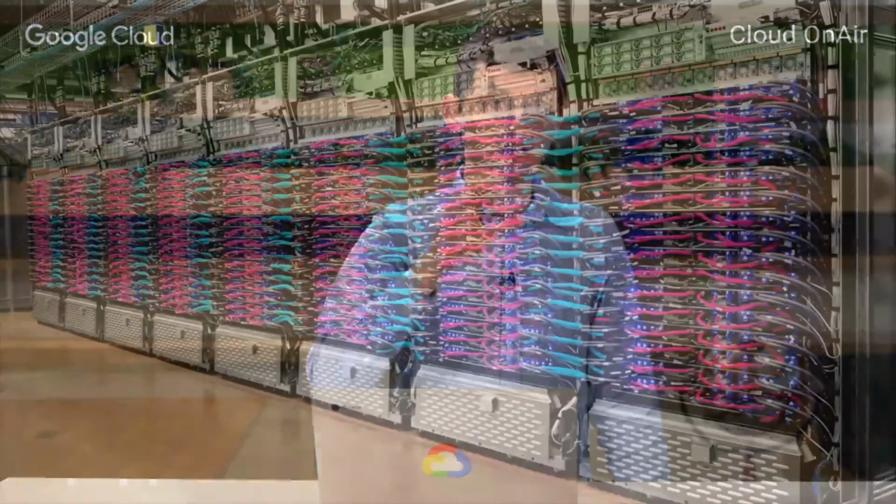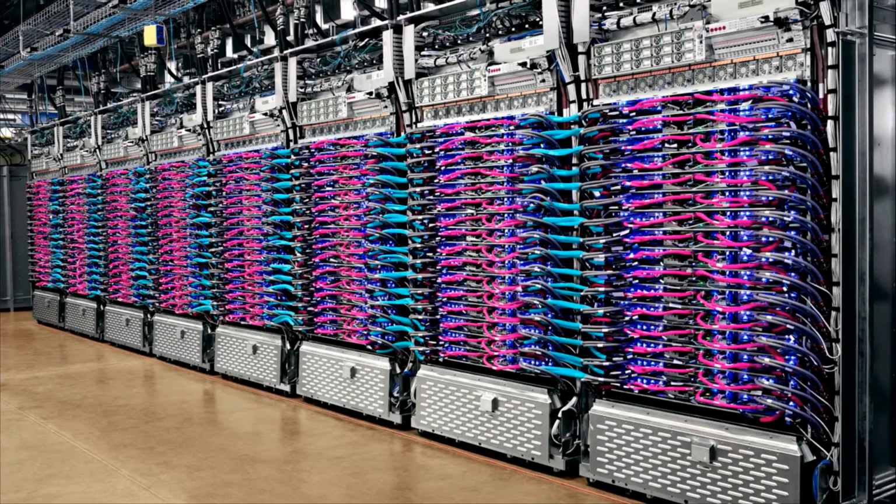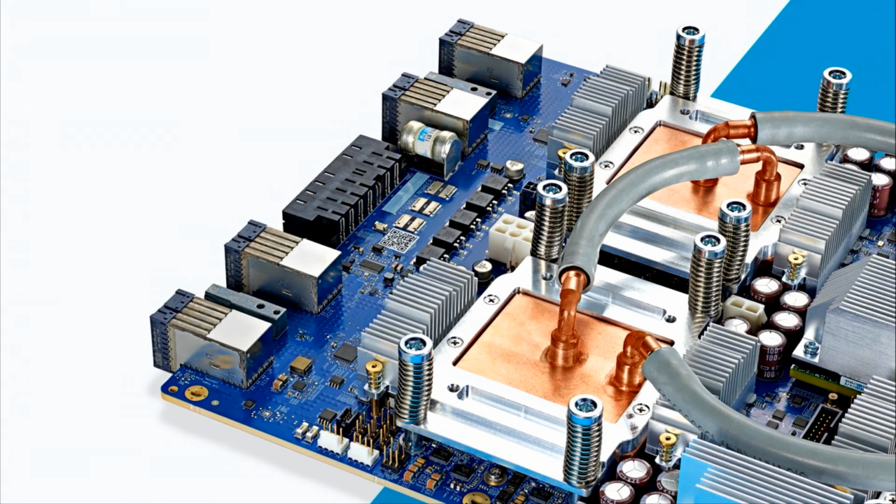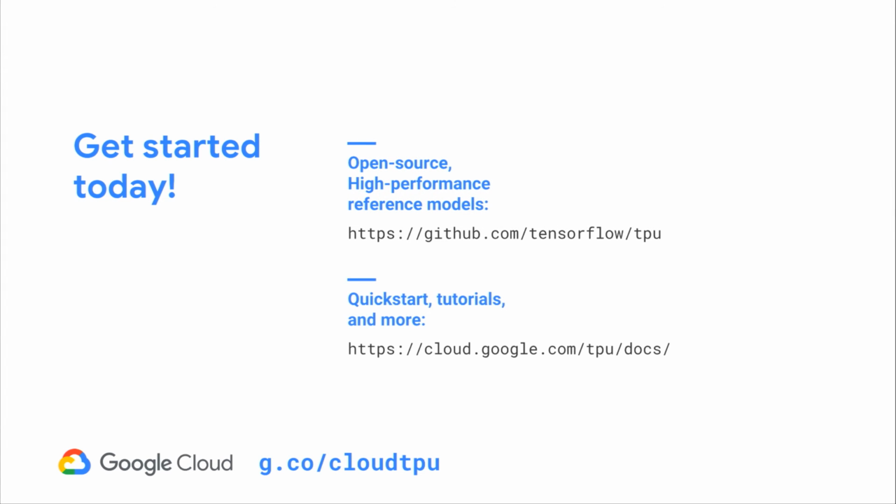Now, here's just a glimpse of our future roadmap. I mentioned the TPU v3 pod that we announced at Google I/O. And here's the full system with these 8 racks. And the whole pod, as I mentioned, is more than 8 times more powerful than the TPU v2 pod. And actually, to get to this level of performance, we brought liquid cooling into our data centers for the first time, as you can see here on one of the boards that makes up that gigantic TPU v3 pod. So we're really excited about continuing to expand the frontier of machine learning.